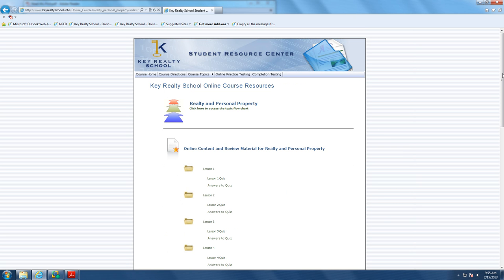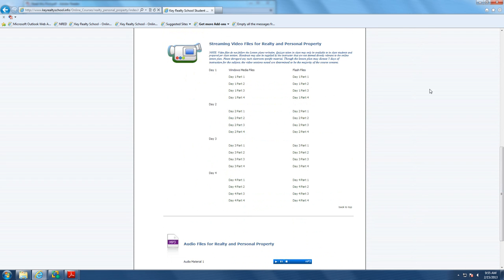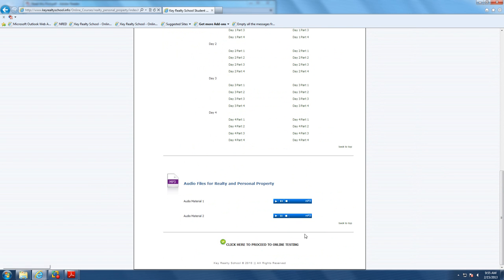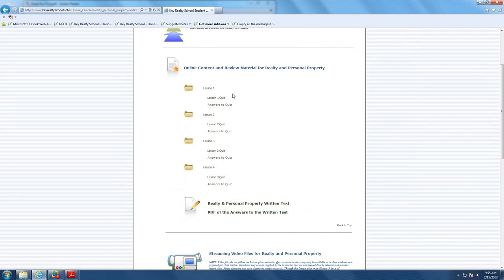When we select this subject, each one of the 4 subjects will be set up in this same manner. There will be lesson plans and content information at the top. We would then proceed down to the video sections, and then it would finalize with the audio. Now, per the terms of the flow chart, I'm going to recommend that you go ahead and review the audio first. Take your own notes from these audio files. Once you have reviewed the audio, we recommend briefly reviewing each one of the lesson plans.